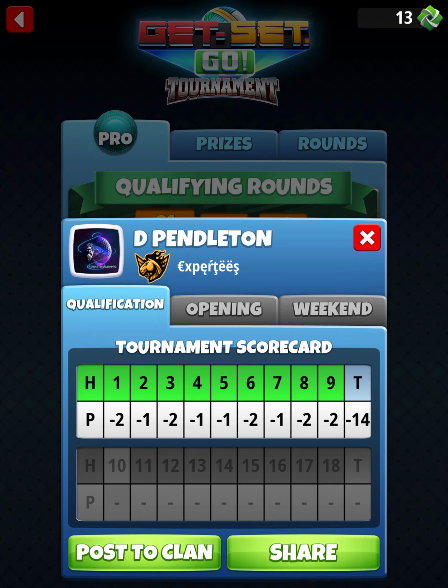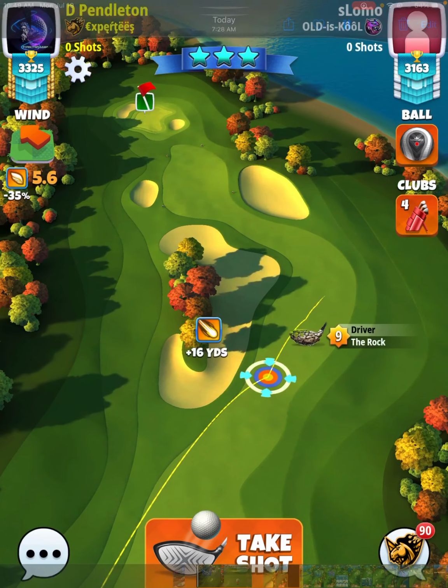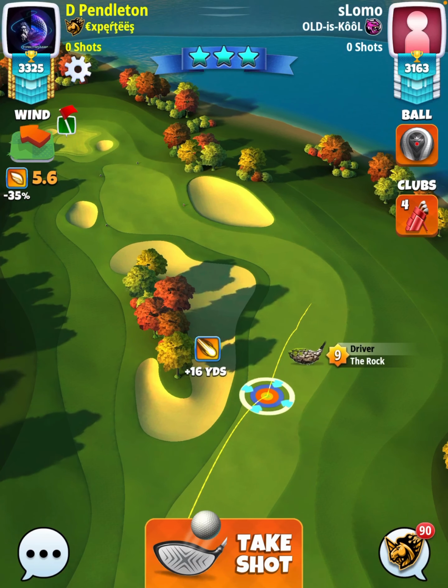So, minus 14 here is what I shot. Picked up a drop on hole one, picked up a drop on hole two. Hole one is not the easiest hole to eagle, that's for sure. Hole eight is pretty darn easy, but there's other drops out here. So, let's go ahead and just get into the nuts and bolts of this thing right now.